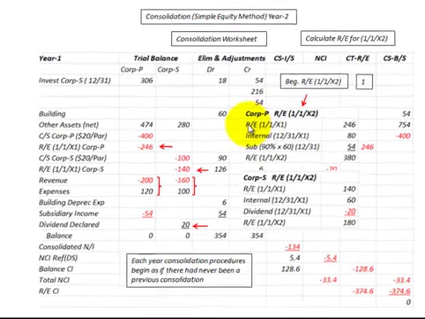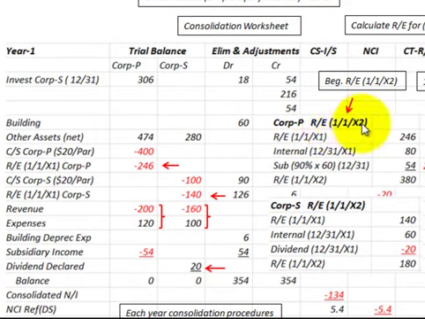Okay, to determine the retained earnings at the beginning of year 2, or January 1st of X2, that would be the same as whatever our retained earnings were at the end of the first year, or 12/31 of the first year. So looking at our consolidation worksheet for the first year, for our parent corporation, we'd have retained earnings at the beginning of year 1 of $246,000, and then we had internally generated income, the difference between the revenues and expenses, and that would have been $80,000 in this case.